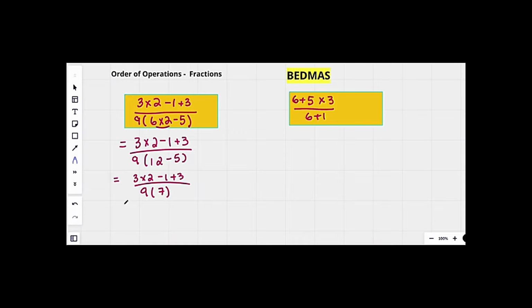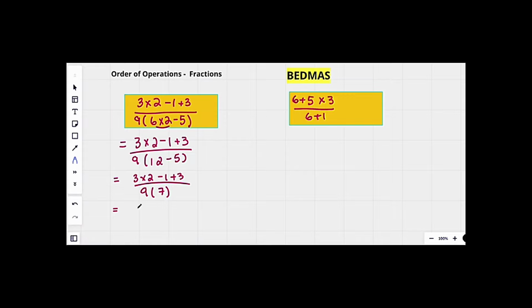All right, so next step in BEDMAS, we got rid of our brackets. And this is going to stay in a bracket because remember what we said, when there is a number right next to a bracket and there is no operation sign, it's a multiplication. So we're going to leave it like that so that we know that we need to multiply. So BEDMAS tells us that we need to do brackets, which we don't have anymore, exponents, which we don't have, or next is division and multiplication. So we do have a multiplication here at the top, and we have a multiplication here at the bottom. So we're going to take care of those next.